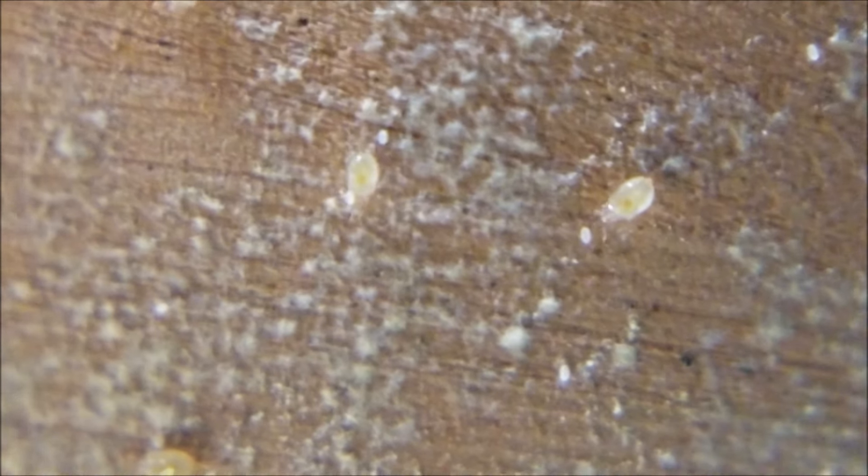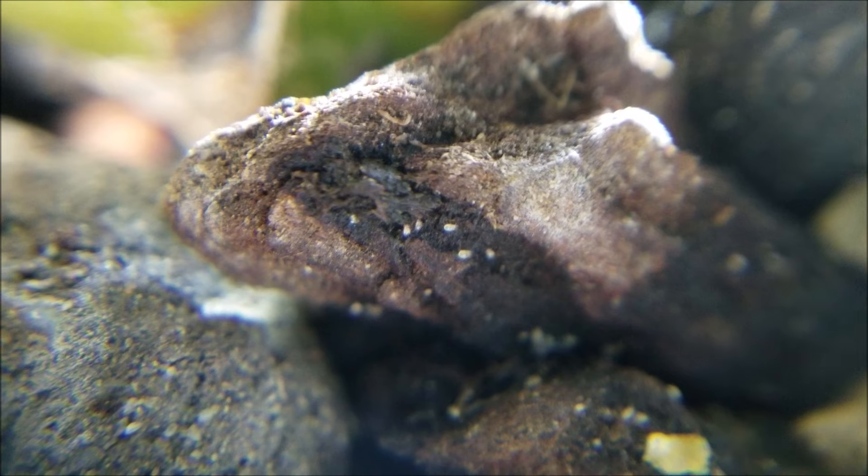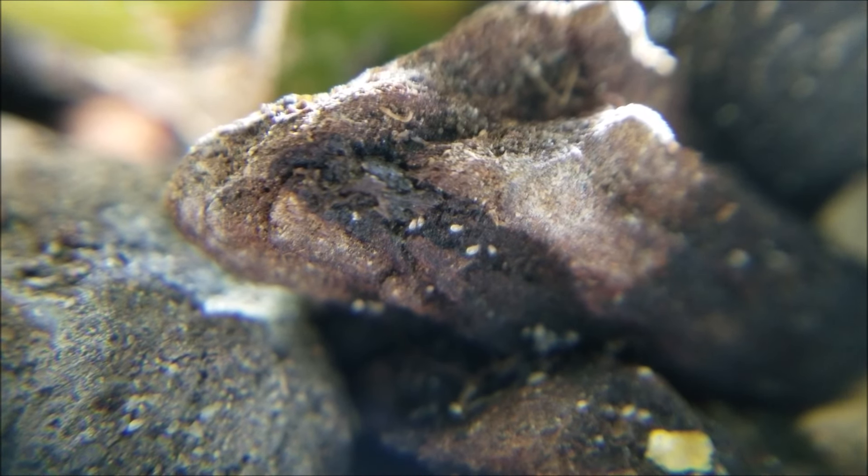The second method I used to get rid of soil mites, which was a success, was repotting all of my plants — and I know that sounds daunting, but it worked. Remove any desired food sources: get rid of any bark, moss, dead roots, and leaves, and repot using only peat moss or coconut coir and perlite or shale. My mixes included orchid bark, and that's exactly what the soil mites were feeding on. I had to repot most of my plants since most contained orchid bark, and I repotted everything anyway just in case, using coconut coir and a mix of shale and perlite.